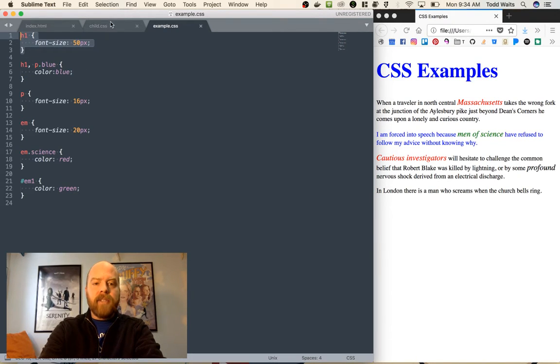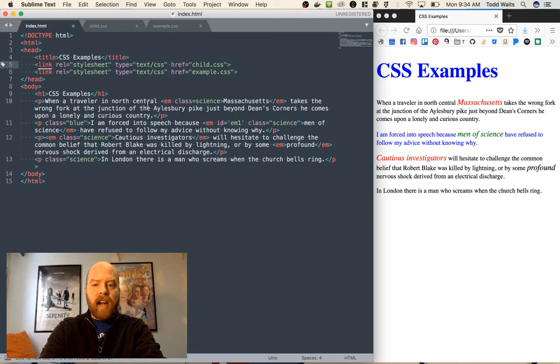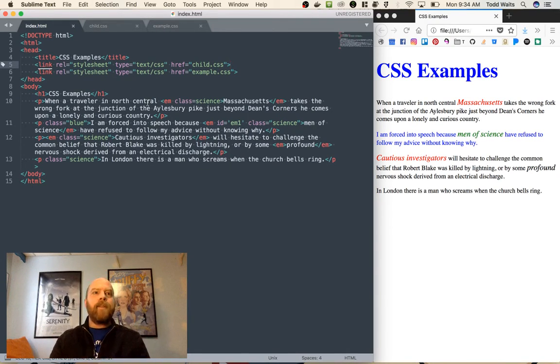So this allows us to control when things are happening, and if, for example, you're using a library like Bootstrap, you load Bootstrap first, and then you can load your own custom CSS file below Bootstrap and override any CSS that you don't necessarily want from the Bootstrap defaults. And that's a way to start with a base theme or CSS template and override to the point where you're happy with what you're seeing.